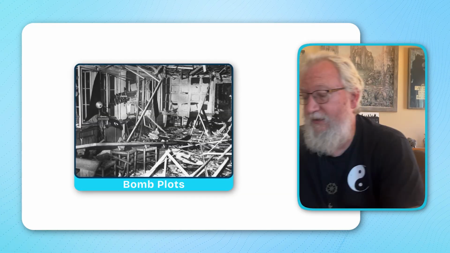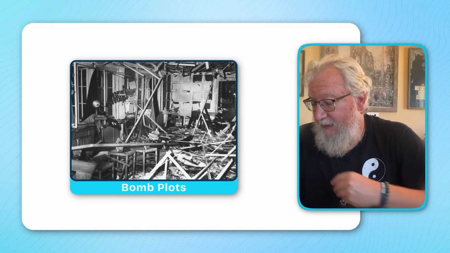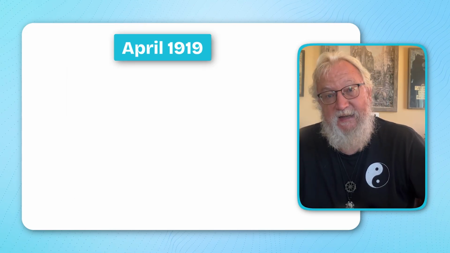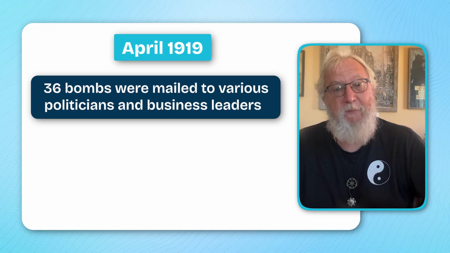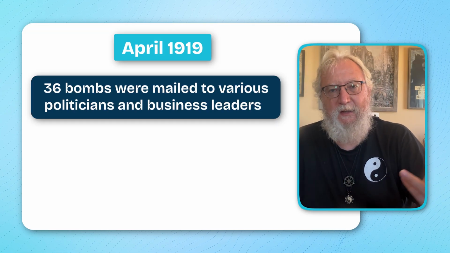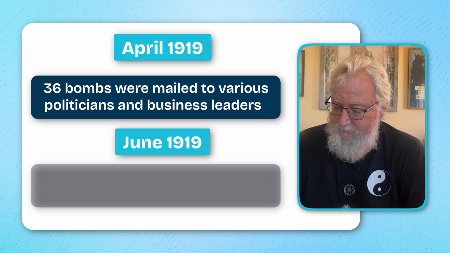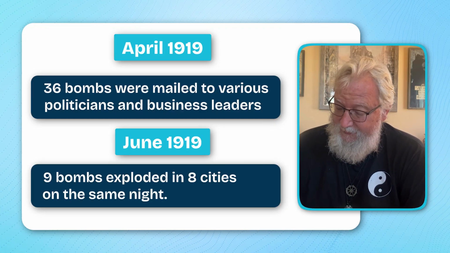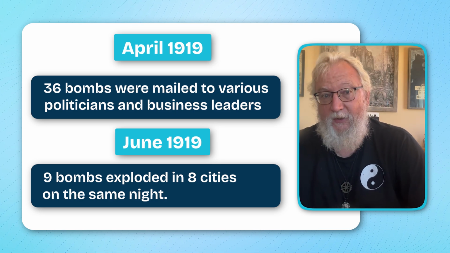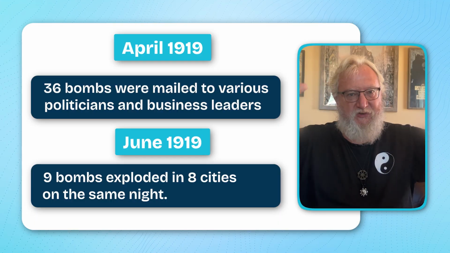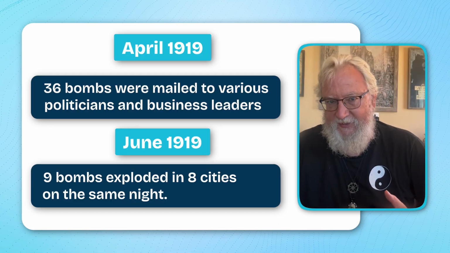Once again, just to give you an example, we're not talking 2 or 3 bombs here. They had the April bombings in 1919, where 36 bombs were mailed to different politicians and business leaders in an attempt to kill them. Then, in June of 1919, in a rather sophisticated plot, they managed to pull off 9 bombings in 8 cities on the same night in an attempt to kill and disrupt certain politicians and business leaders. Obviously, this is not a good look. The leader of the group, Luigi Galliani, is Italian. So Italian immigrants become targeted for being anarchists because of this.